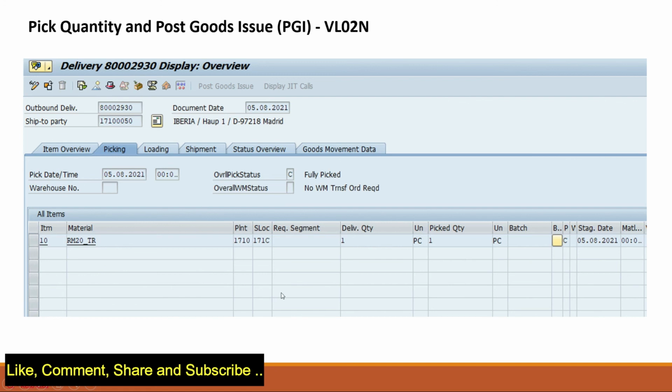So we can pick the quantity because the part is inside the location. So we have to take the part from that good bin and place it to the area from where the shipping activities will be happening. So picking the quantity is important, and then we would do the PGI. So picking quantity and posting goods issue happen with VL02N.